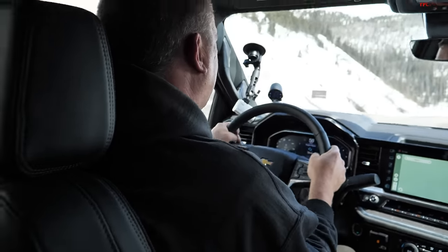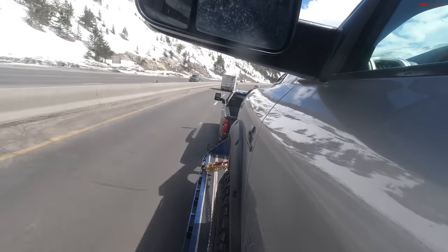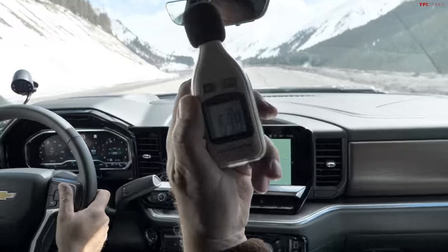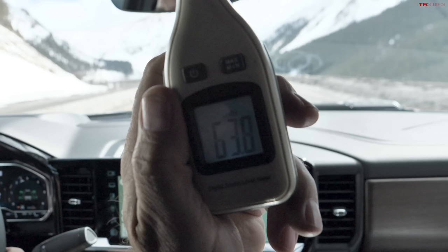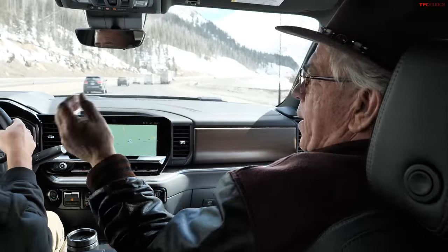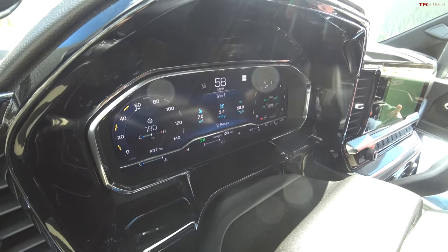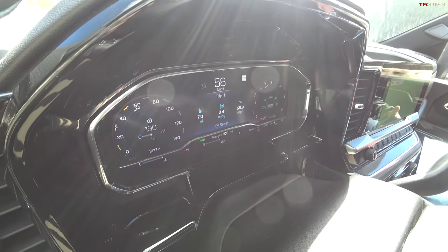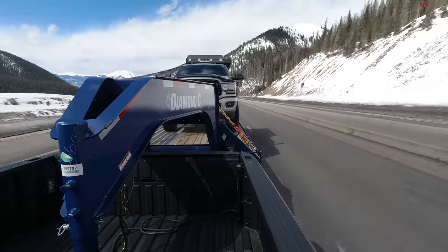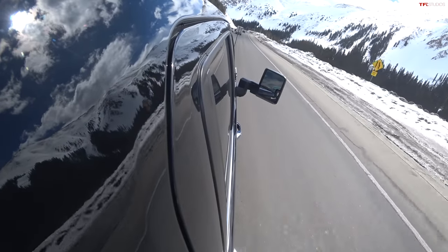Sound level test: it's bouncing between 62 and 63 decibels. The quietest truck we've ever tested was a Tundra at 60 decibels, and the Hummer at 60 decibels. When the Duramax first came out with pilot injection it was the quietest, and it still is now. While I personally like the sound of the Ram Cummins exhaust brake, when you're driving long distance you don't want heavy sound — the quiet is a genuine selling point.